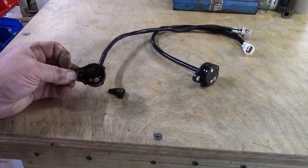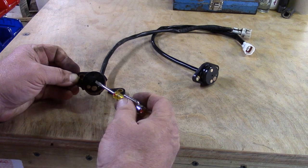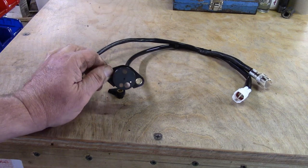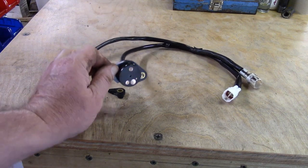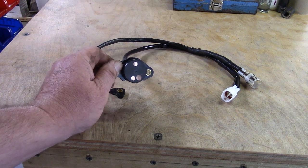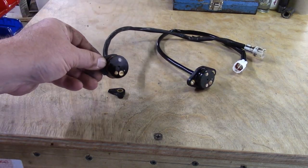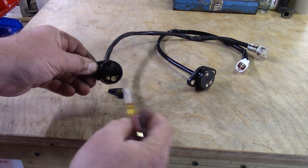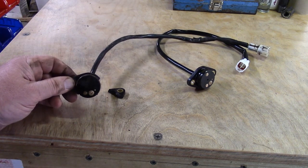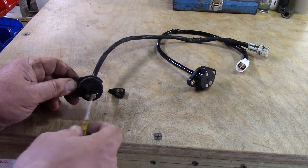You'll notice right here — that's what all of these little contacts look like. When I first took it apart, this is what they're supposed to look like, and there you go — that's what the new one looks like. I cleaned the contacts on this old one out in the field and got the neutral light just as bright and shiny as it's ever been since I bought the thing — all I did was scuff them up.